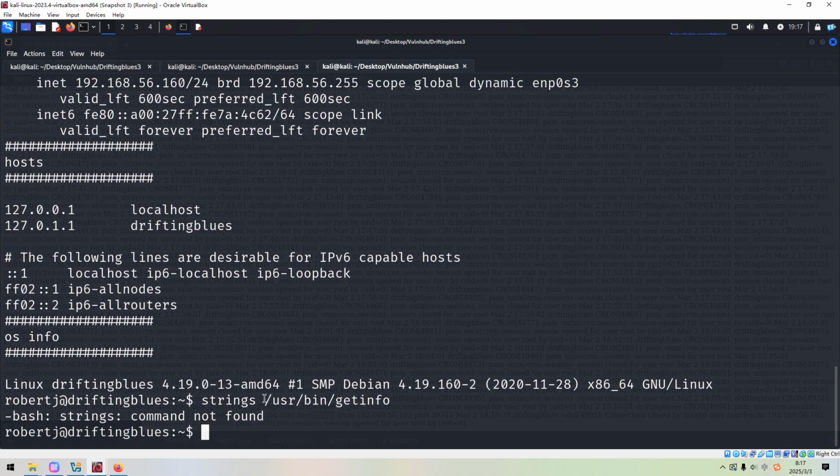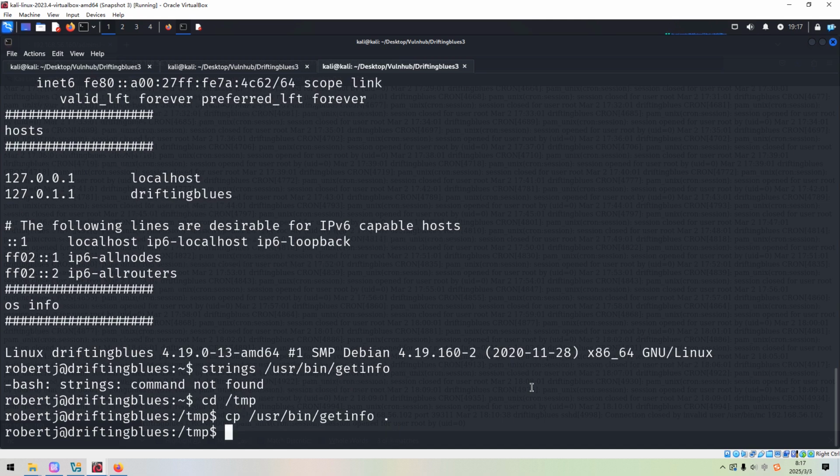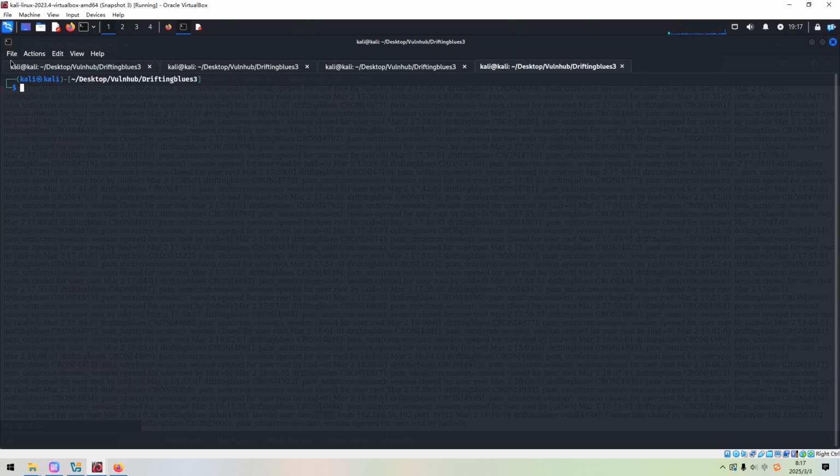So maybe we can transfer this binary to Kali for analysis. How to do it? Let me copy this binary to the temp directory. Let me show you another way to transfer. Of course, you can use Python to set up a web server on the target and then download it.